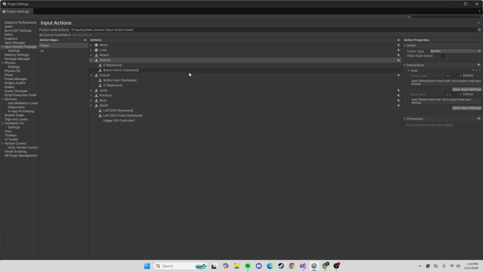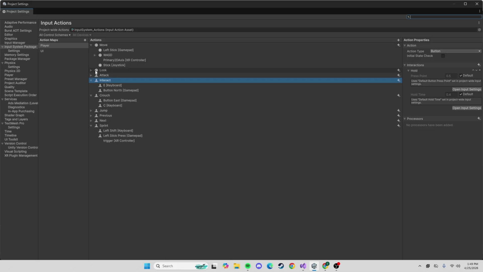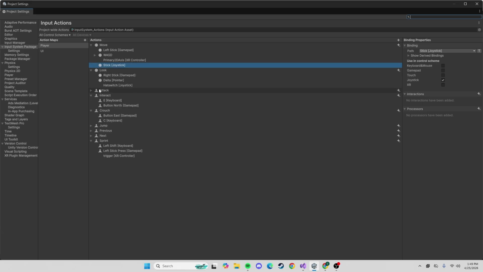They're right here. If a designer can't figure this out, they shouldn't be a designer. But we have our sprint, you have our move, you have the look. All of it's here. The look isn't necessary for this one, but if we were on controller, we'd have a look.